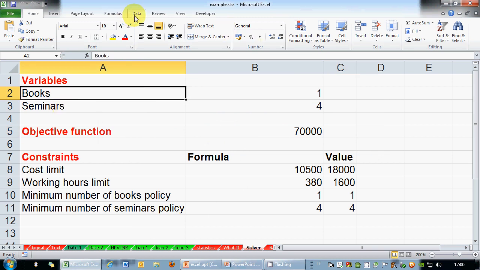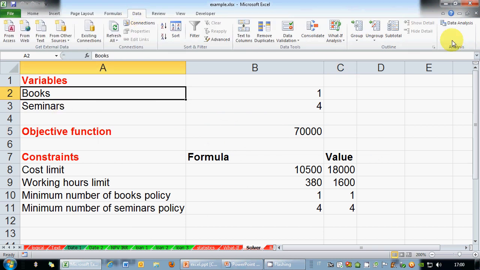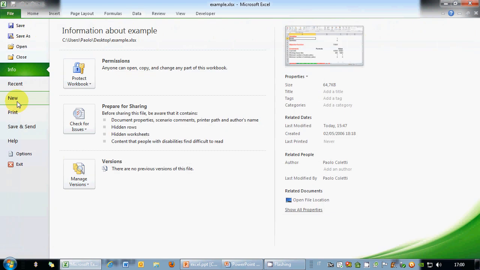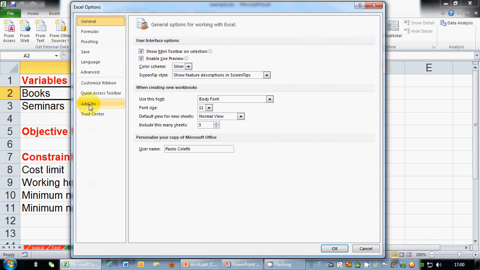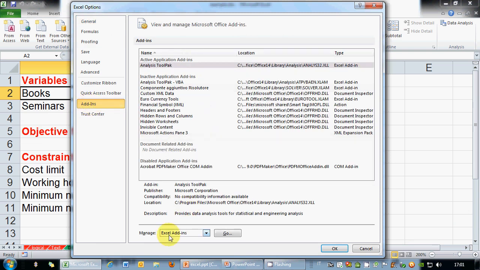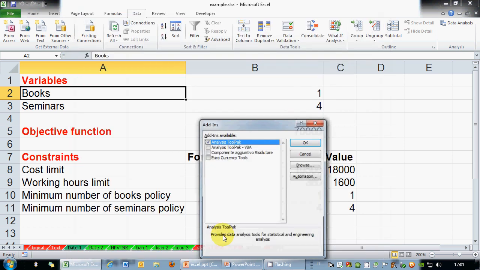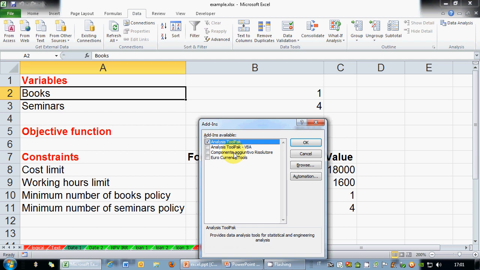In order to activate the solver, go to Data. Here, if you don't see the solver, it's because you have not installed it. It needs to be installed in File, Options, Add-ins. Choose Excel Add-ins and click Go, and add the solver.